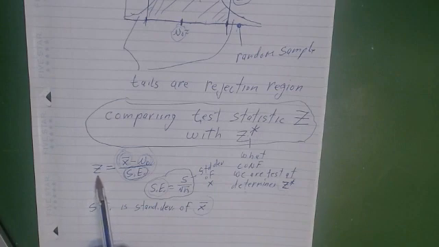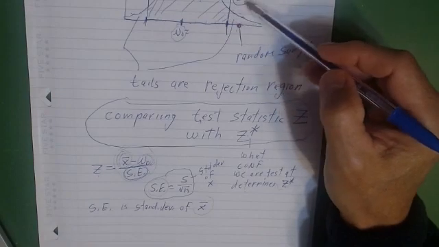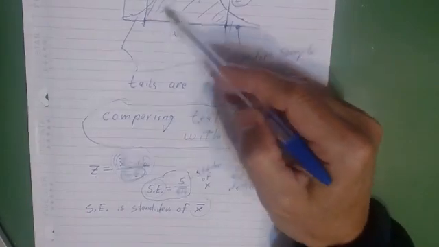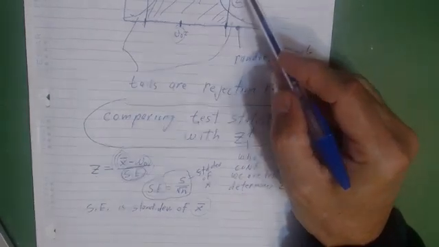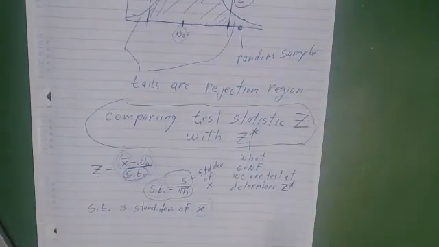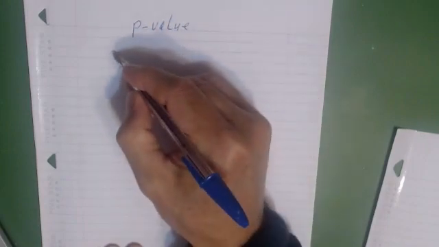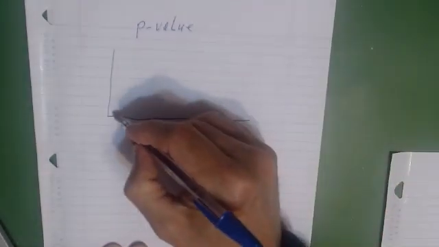We compare that to our threshold or trigger value, which is Z star, which has nothing to do with the sample. That just has to do with the confidence level for this curve. That sets where the flags are going to be on this curve, and it just depends on what confidence level you're testing at. Okay, and then the last thing I want to do, p-value, which is what this whole thing started out with. When you do a statistical test, p-value is reported.